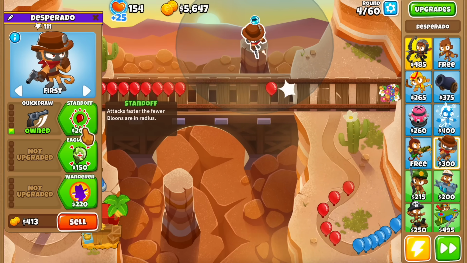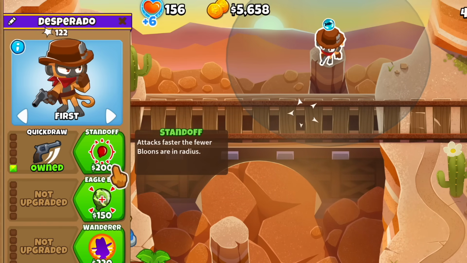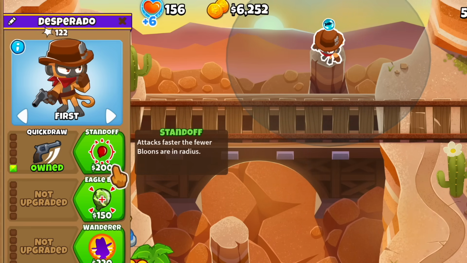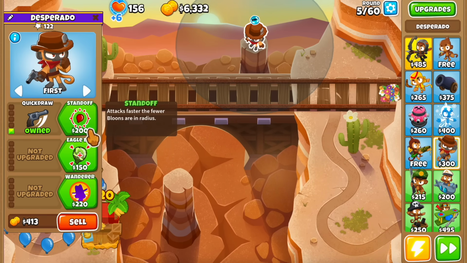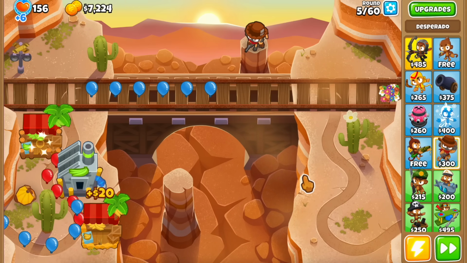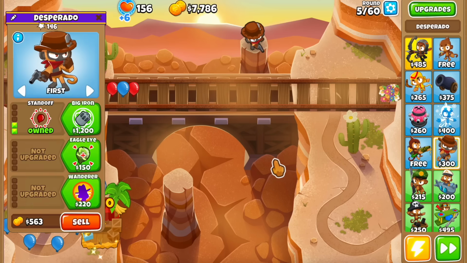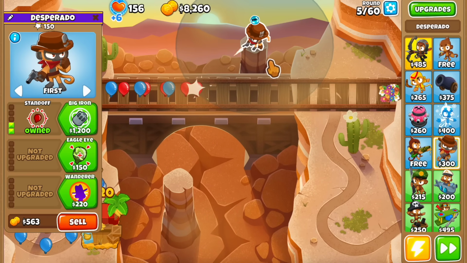These are pretty cheap ones, so Standoff is like $200, nothing too spectacular. And this one attacks faster the fewer Bloons are in radius. So again, you want to keep him as far away from the Bloons, but not too far off. So I'm going to buy this one as well. And basically this is what happens. This is just a huge amount of attack speed, and then the more Bloons there are and the closer they get to him, he just starts attacking a little bit slower.